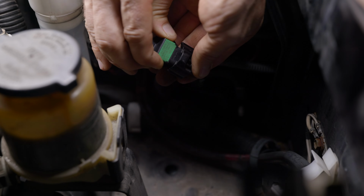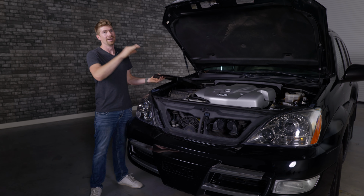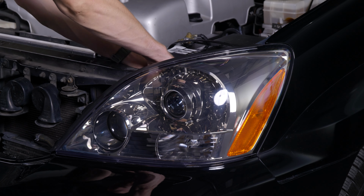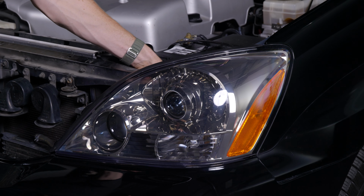All right, so I'm gonna lift this up. I'm gonna change this bulb. And then I'm gonna do the other side. The other side has that battery right there, which makes it really hard for you to reach your hand back there, turn it counterclockwise and remove it, but it's possible. I already did it over there.